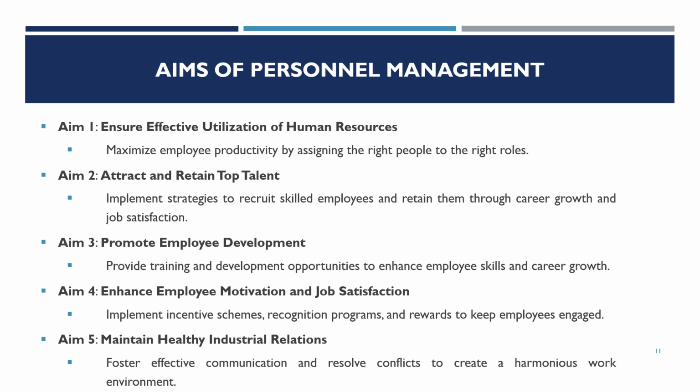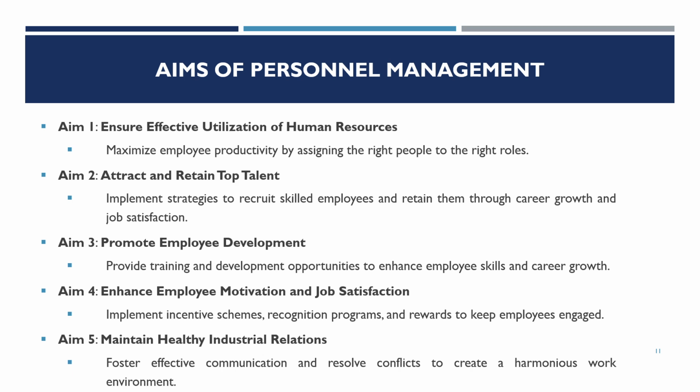The next aim is to promote employee development. As I told you, for skilled employees, the organization has to provide training. So the third aim is that through personnel management, training programs, workshops, and mentorship opportunities help employees enhance their skills and grow in their careers. That is the third aim.